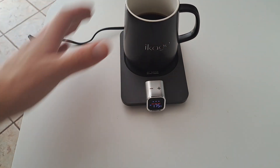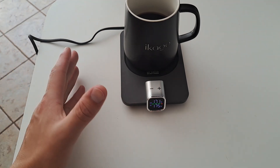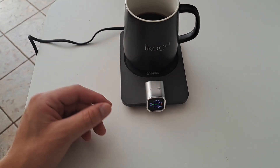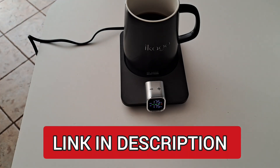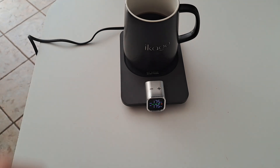Let's take a little sip. You can see we're straight back up to 171 degrees, and it will keep heating until it gets to 175 — that coffee was still hot. We're back up to 175 degrees and it didn't take too long for the heating pad to warm it back up. It's going to save me from putting this in the microwave, drinking cold coffee, or wasting money. If you need a heating pad like this to make sure your coffee doesn't get cold, I recommend this heating pad right here.